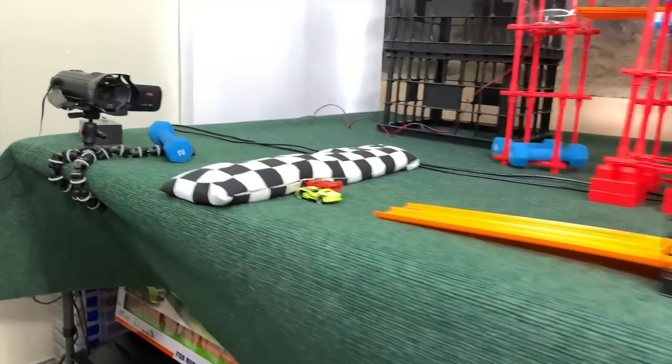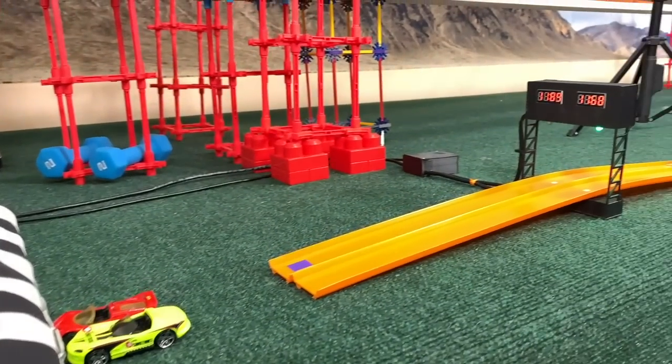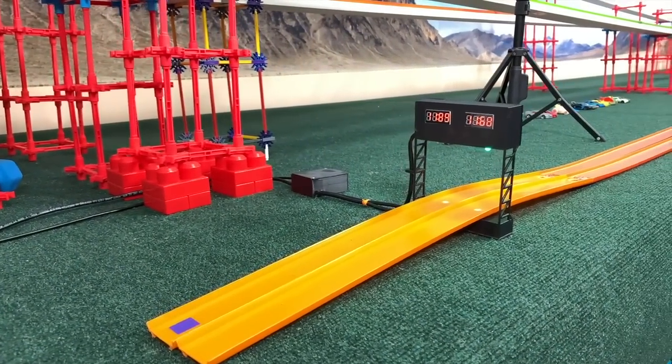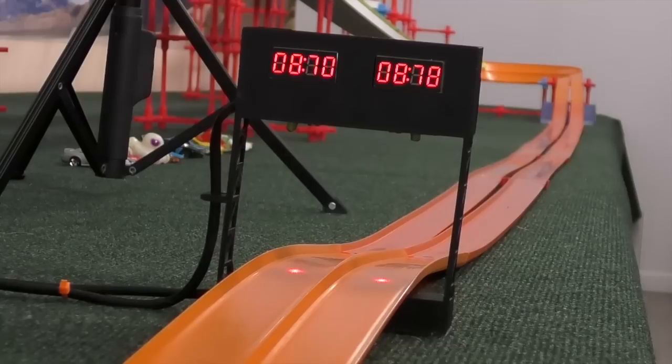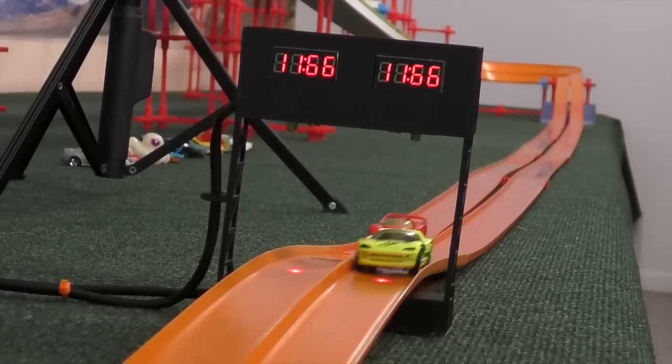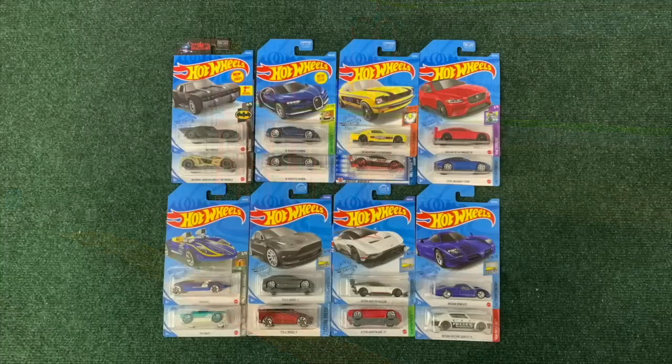No, and Dodge Vipers as a team will head to the finals, the overall finals. This is the finals, of course, for this group, but the Relay King finals will be coming a lot further down the line. Will this be a record-breaking time? Just maybe. A couple tenths over, but still, Dodge Viper coming round with the record-breaking time overall. Who will appear in the finals for sure.